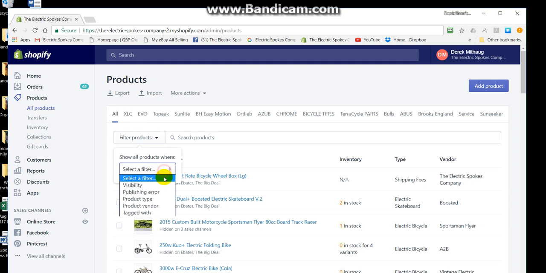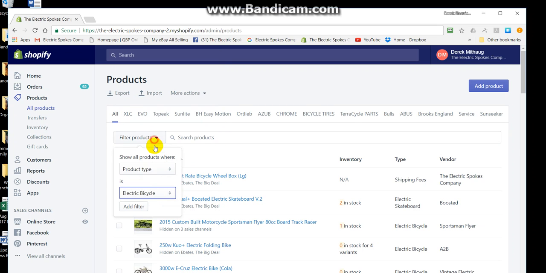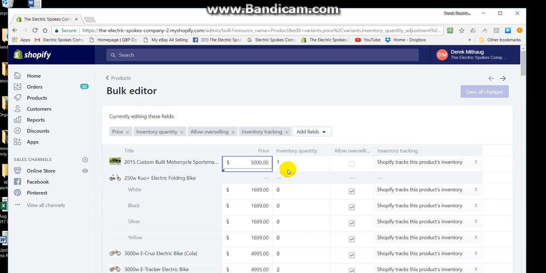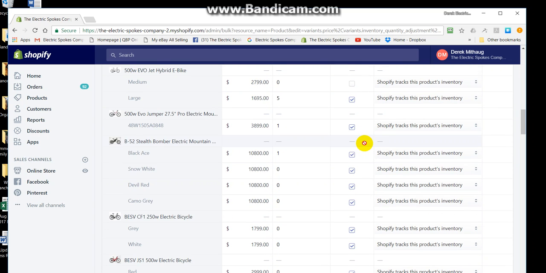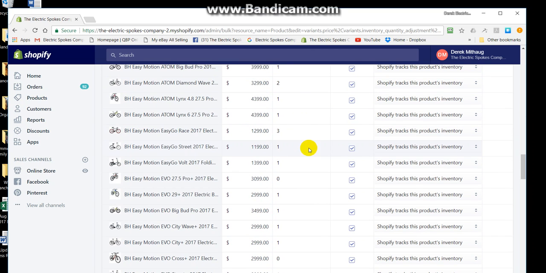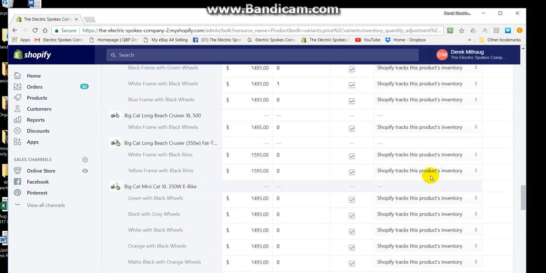So quickly, as an example, product type, let's look at electric bicycle. So you'll see here that all of the boxes are checked, or should be checked. But either way, don't touch any of the information in electric bikes.